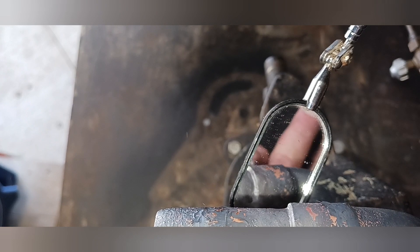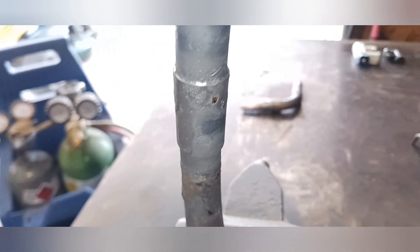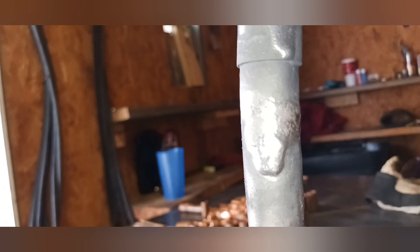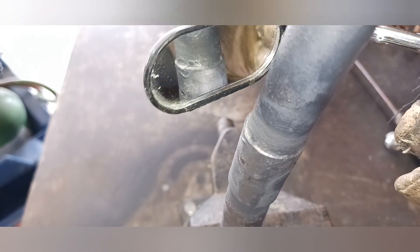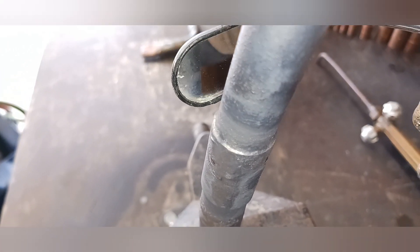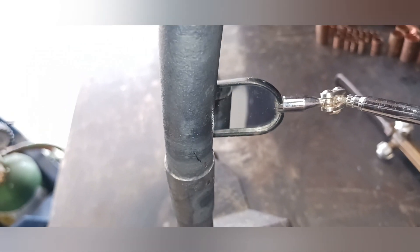Here is a coupling that I wanted to go ahead and braze and show you another example of what it looks like with the mirror and how important it is to check everything. There are a lot of times when you're at odd angles — on your knees or upside down — and you cannot see the braze that you just made, so this mirror is essential. I'm going around very thoroughly checking everything, pushing it in or out depending on the area I'm looking at. This mirror goes in all different types of directions.